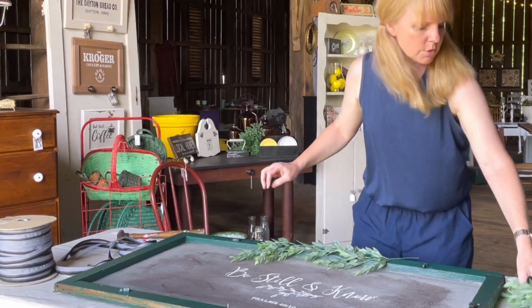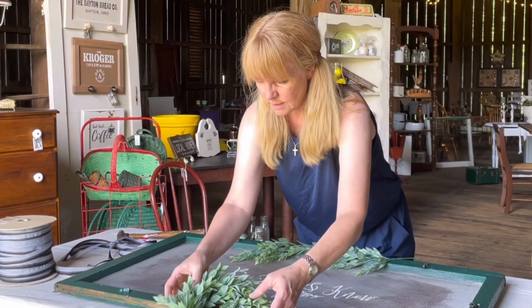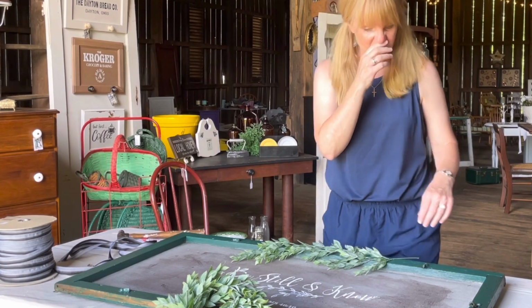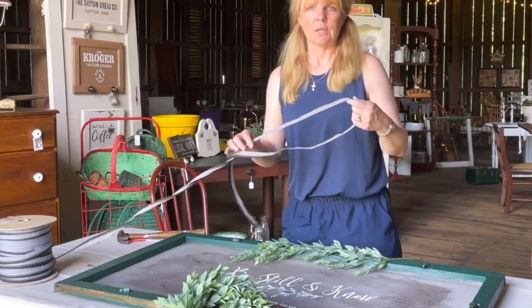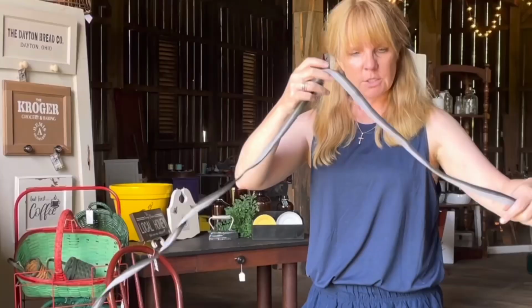That one doesn't need to go in too far either. So I've got that, and then I'd like to add a bow or a ribbon to it. I've decided to go with something that fits kind of into the current farmhouse style. Gray, greens, blacks are all very popular right now. So I found this ribbon.